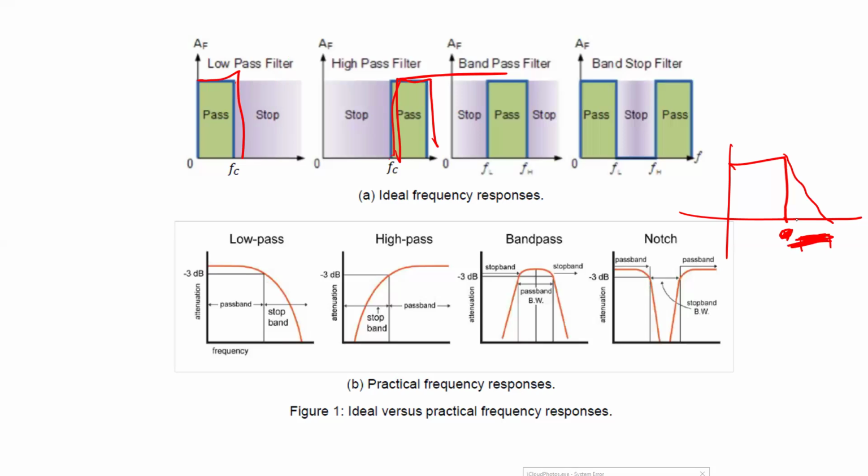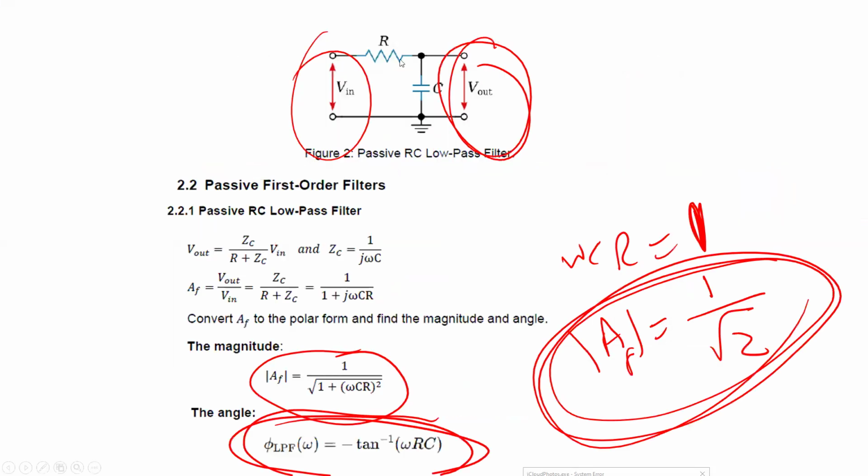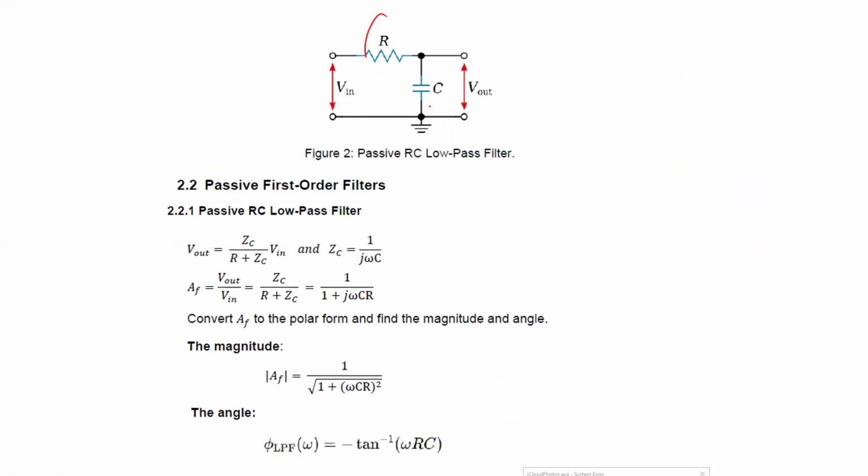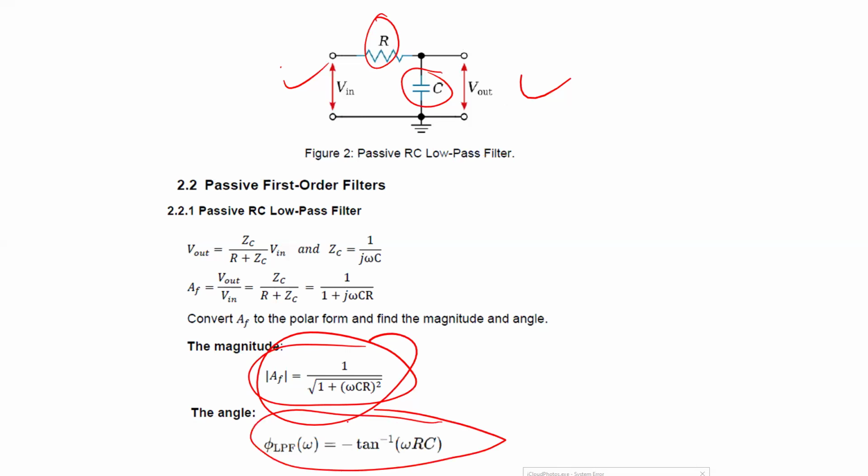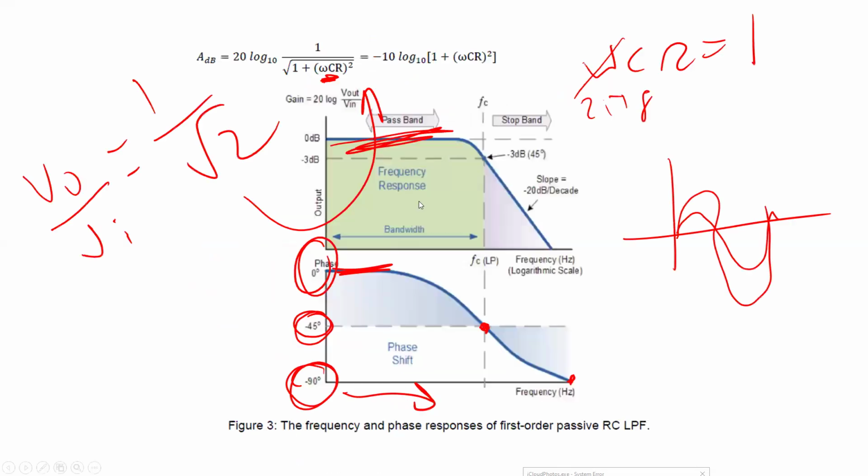Okay. So we try to make the circuit more accurate, more complicated, so that this curve here, this line here, we try to make it closer to the ideal case. And also explained very simple. All you have is just one resistor, one capacitor. It can be this way. Input here, output is here. If you do that, you will find this is the magnitude, and this is the angle between input and output. This is how the response looks like.